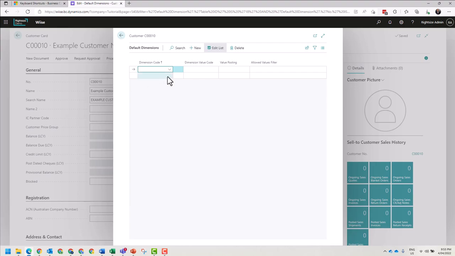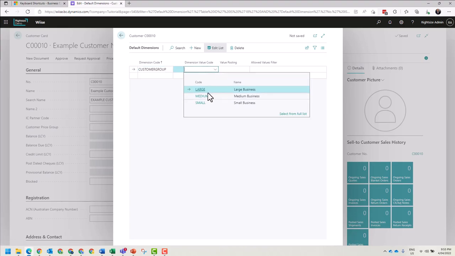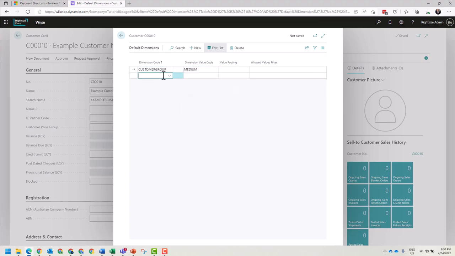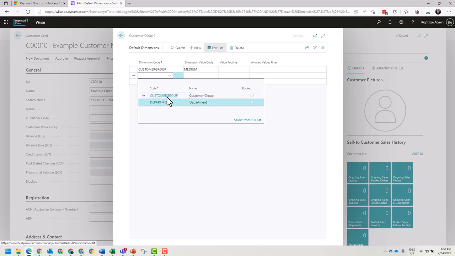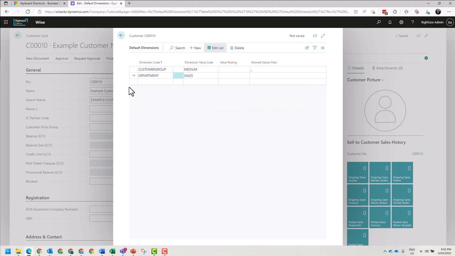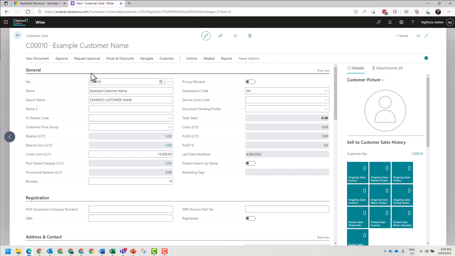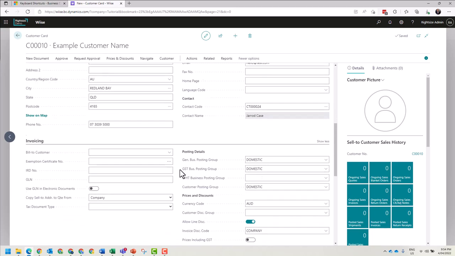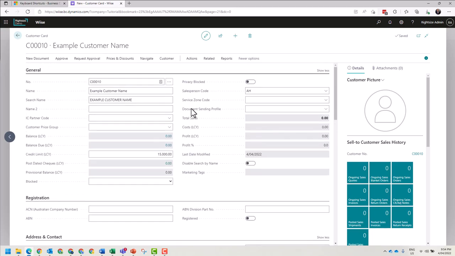We may want to set the customer's area, customer group, and department. Other dimensions that may be available is area, that may be set against the customer's account. So when sales are transacted, we can see and then break that down through our dimensional reporting.